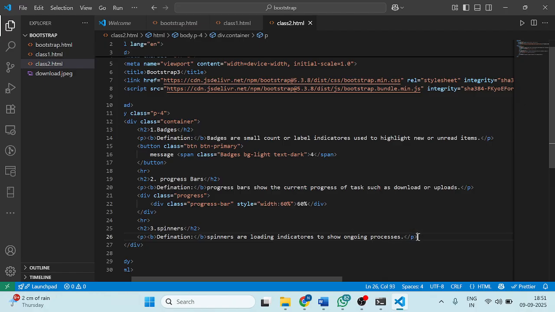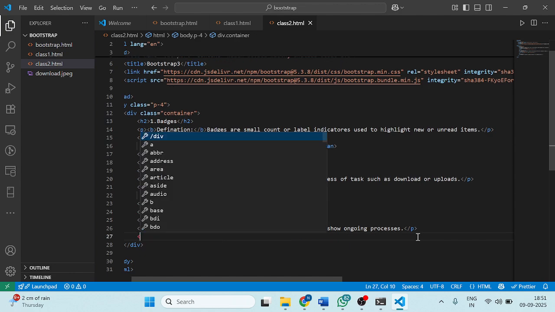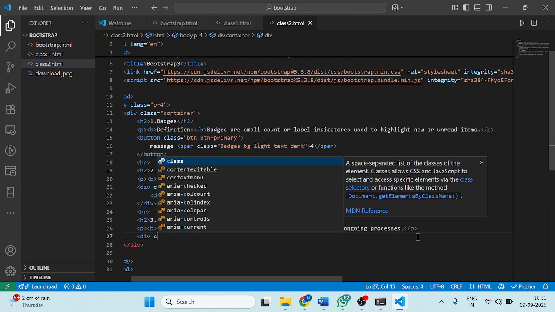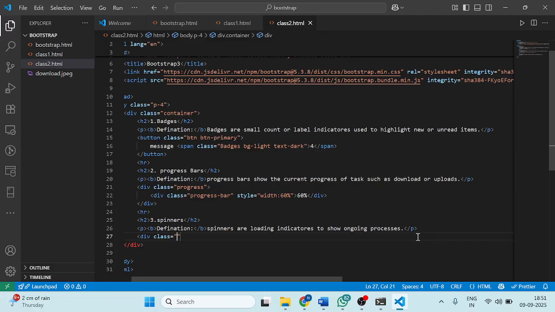So after that I'm going to take one div, here class, that will be spinner. I want to add here spinner border. So for the border I'm going to add this spinner border, and the text will be the success. So text success status I'm adding here.